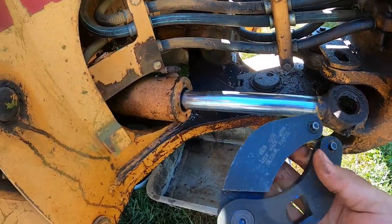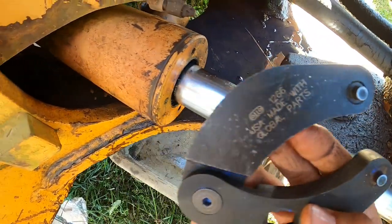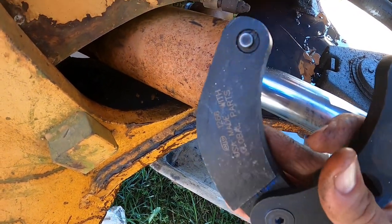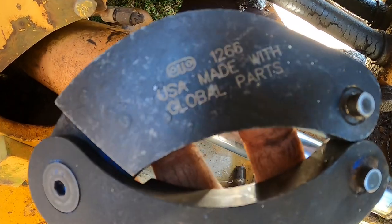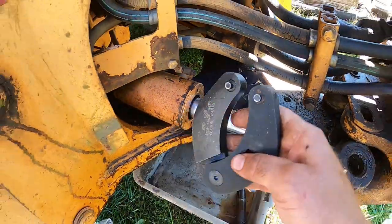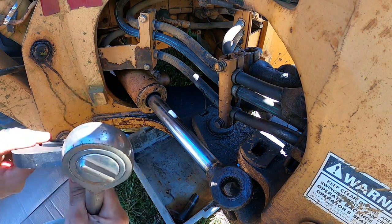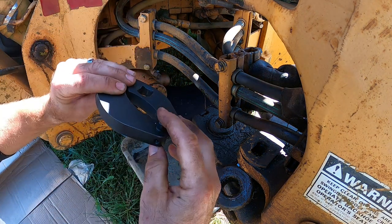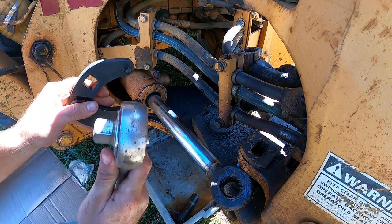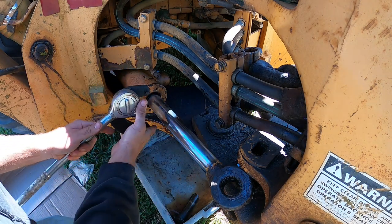And I'll show you this handy tool that I bought just for this. Got it off Amazon, it wasn't too bad. This will get all these rings off these cylinders. So if you're working on one of these, here is a part number on it, you can look it up on Amazon. It's got two different nipples on here, one for the bigger cylinders, one for the smaller. We'll be using the smaller one on this one. And it's got a spot for your 3/4 inch ratchet, so you just snap it in there.